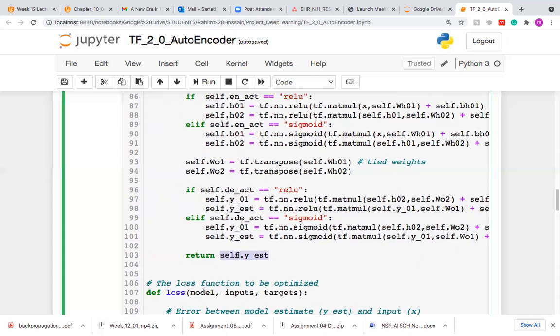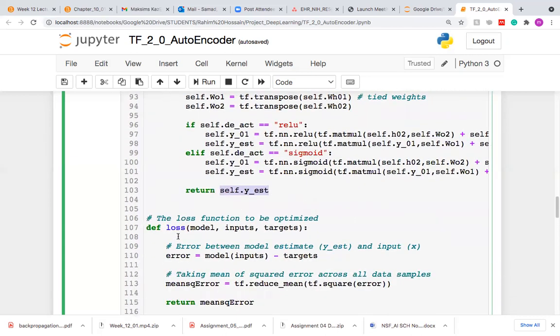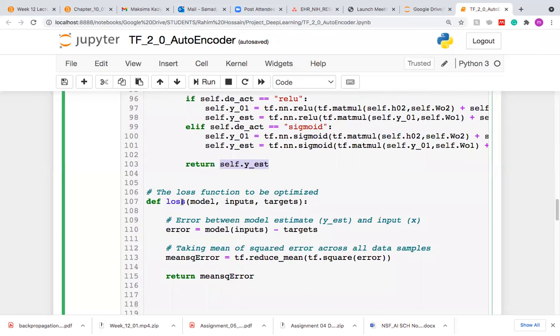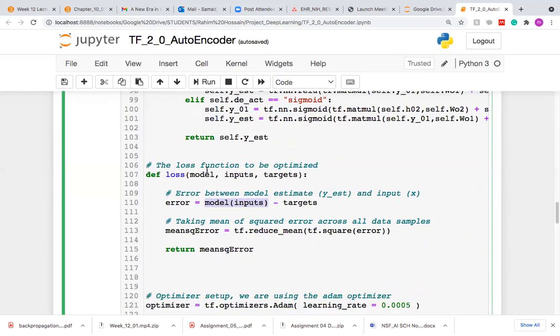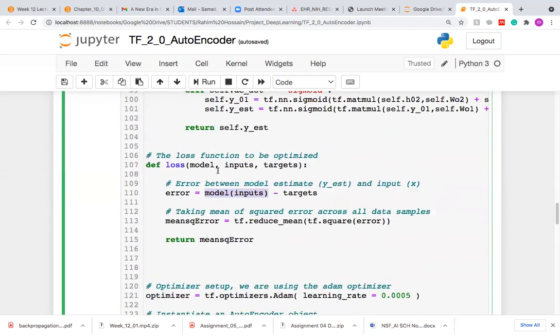Okay. And then I have a function that calculates the loss. In this loss function, I can define my own custom loss. When I put model, that means I'll be sending an autoencoder model object. This is a class, so I have to create a model object. Once I send this model object and you call it, it will trigger this call method.